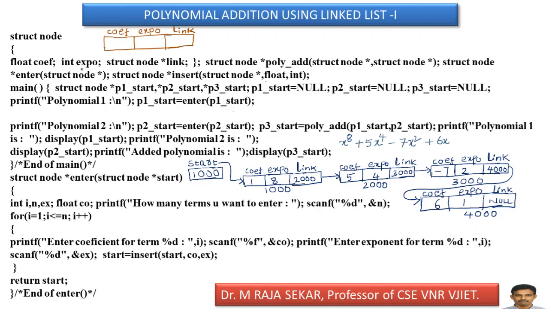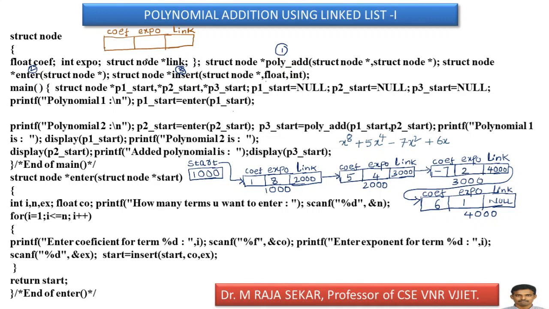In this lecture, we will try to understand polynomial addition using linked list. In this particular program, we have three functions. First function is poly_add, the second function is enter function, and our third function is insert function. Of these three functions, I will discuss enter function and insert function. In my next lecture, I will discuss poly_add function.